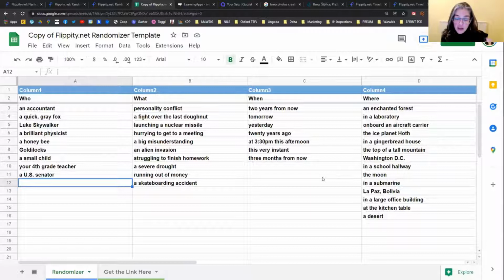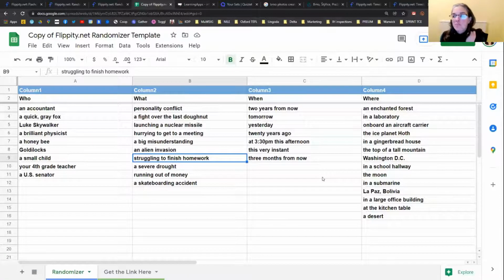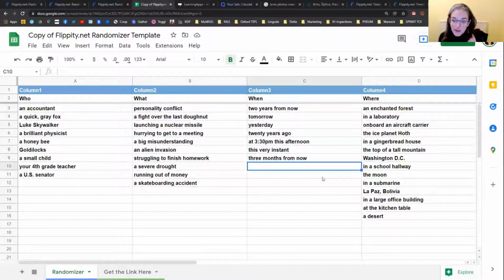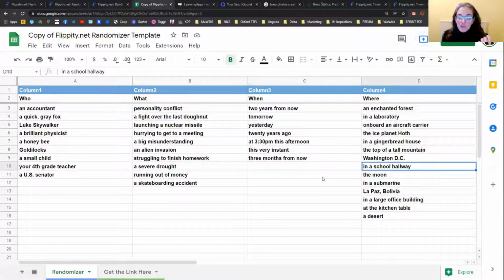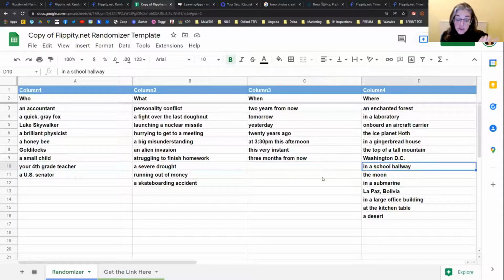I've used this with beginners actually to practice daily routine. So in column 1, we had like I, you, we, they. In column 2, I had daily routine verbs like have a shower, brush my teeth. And then in column 3, I had times like at 3 o'clock, at 7 o'clock, at whatever. And then in column 4, I had a plus, a minus, and a question mark. And they had to spin the wheel and then create either a positive sentence or a negative sentence or a question. And if it was a question, then somebody else in the group had to answer it.